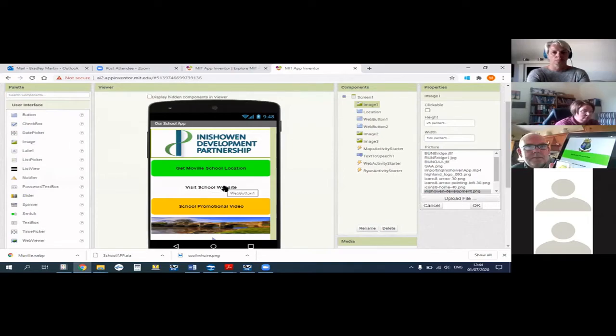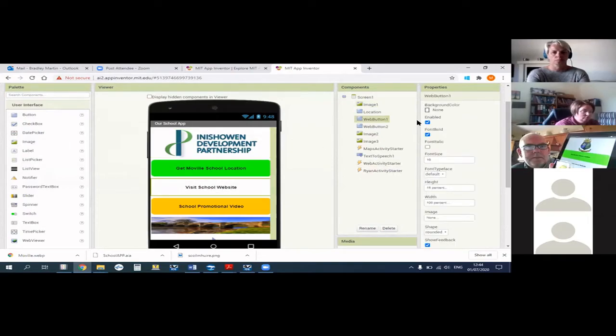Visit school website, you can play around with the colors of the buttons, you can change the font size, you can make it italic and whatever.